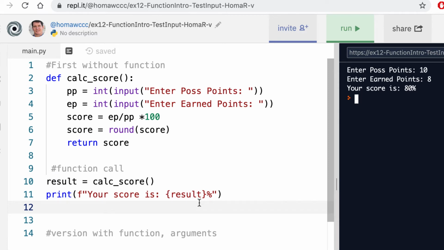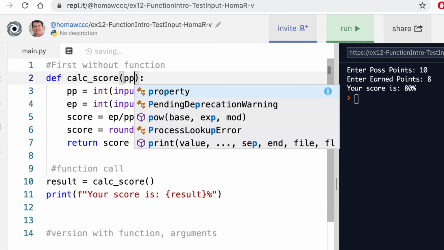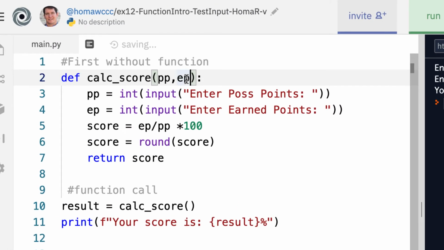And something else we can do, this won't affect the result, this will affect the way we input it. And one thing we could do, instead of doing regular input, even though that makes sense, I just want to demonstrate how arguments and parameters work. Now, instead of holding these as variables waiting for input, what I'm going to do here is put pp, comma, ep. I'm going to put the variables up there, and they're going to be held as parameters, meaning when you call the function, they're going to want actual values to be put in there.